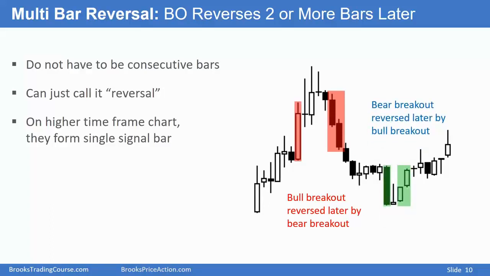So it's a multi-bar reversal, and on a higher time frame chart, you can find some chart where it's a perfect reversal. It's not worth doing that. You just know that whenever you get a reversal that takes place over many bars, if you look at a higher time frame chart, you'll find a perfect bar. So let's say this is a 5-minute chart. Maybe you look at a 15, 20, 30-minute chart, 22-minute, 25-minute, 27-minute, doesn't matter. There's some chart where this is a very good-looking single reversal bar.